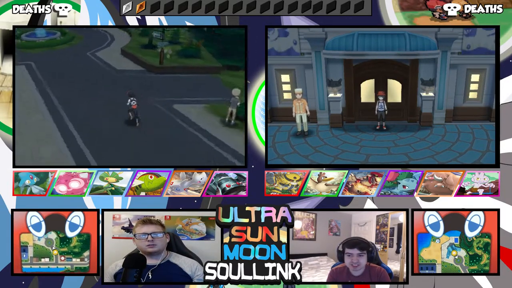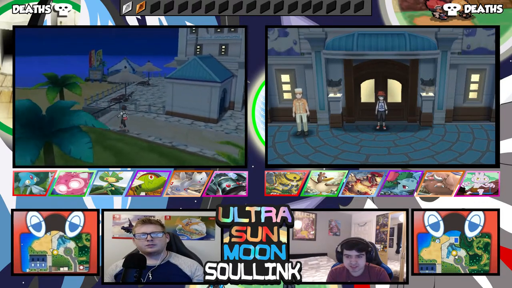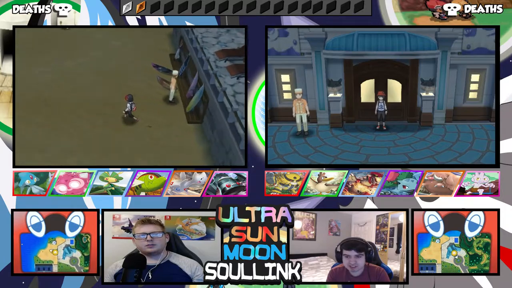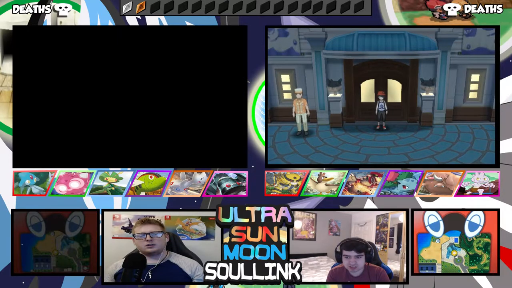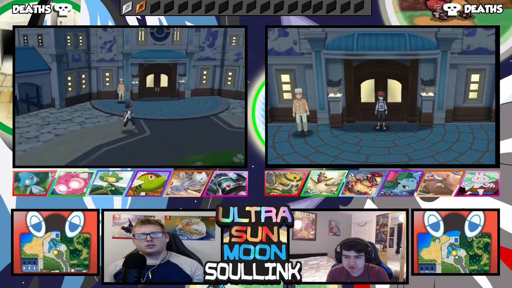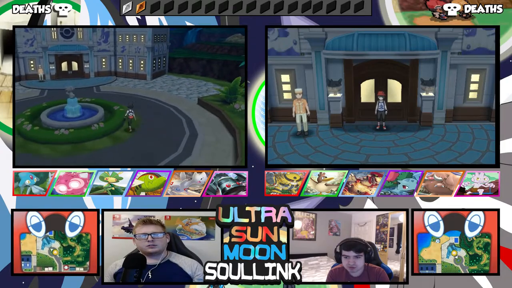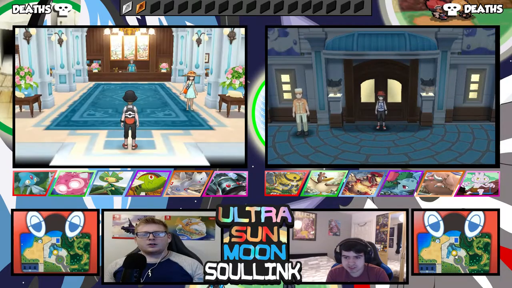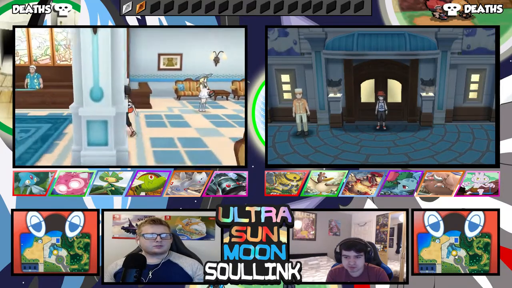Oh, no, sorry. Did you get the Totem sticker? Like, there's one. How many do you have? 17? I have 16. Oh, wow. Okay, so there's two more you can get. There's one on the other side of that building. Gotcha. There's one inside the building. The other side is on a table.